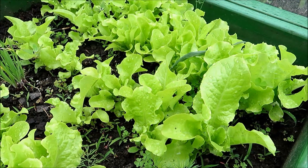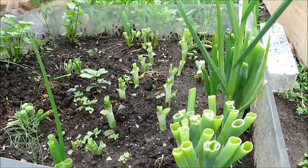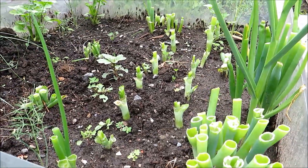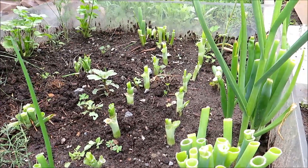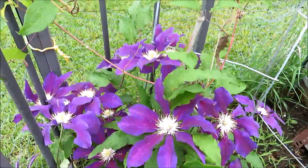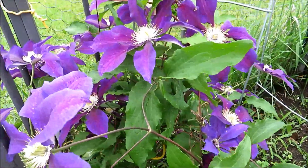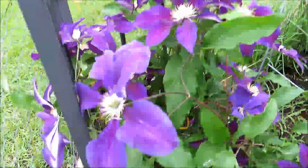These are stem lettuce — doing very nicely. And these are my green onions; I gave them a haircut yesterday. They're good for dumplings, stir-fries, soup — I cut them and freeze them for later use. This is another clematis, loaded with flowers, just unbelievable — from top to bottom it's loaded. I come every day to say hello to the beautiful flowers.